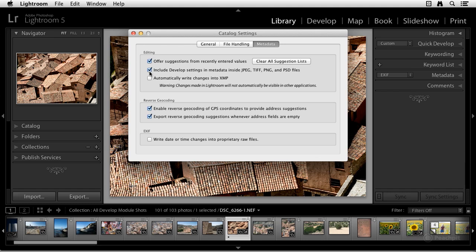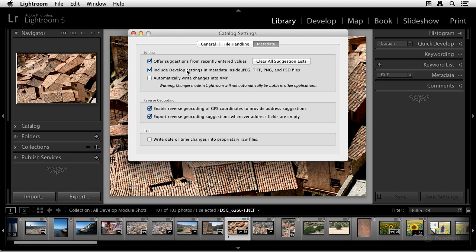It really depends on what you're trying to do with the files that you export. And this is really only relevant to those files that are being exported out of Lightroom. If you are sending a file someplace and you know you want people to have all those developed settings, they're going to use it in Camera Raw or another Adobe product, you might want to keep that selected. If you're just sharing your files with, let's say, clients or people who don't plan to do anything with it and you don't want them to do anything with it later, you might want to deselect that.